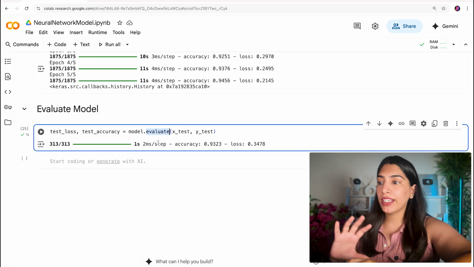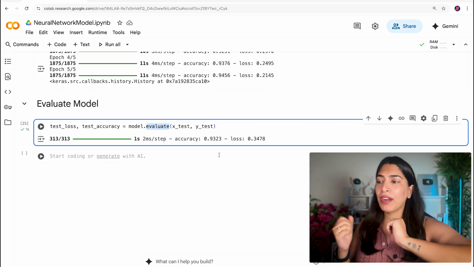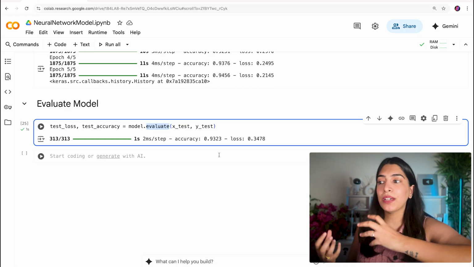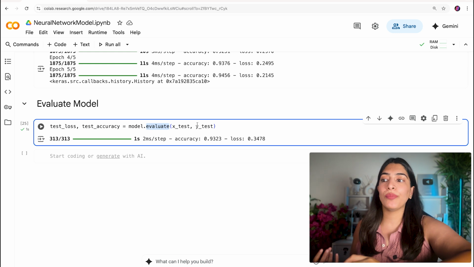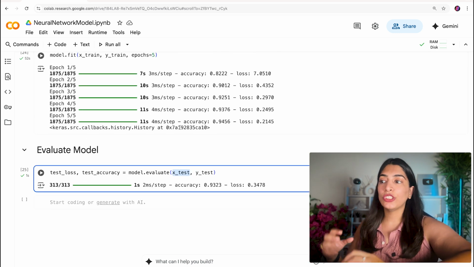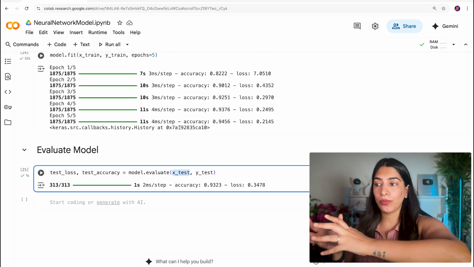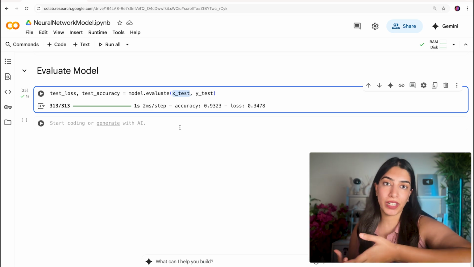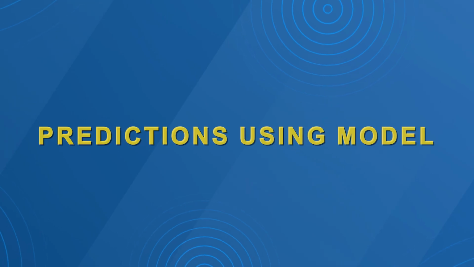So we just evaluated and it is performing decently, but this is simply a percentage that we got, right? Can we see some predictions that our model is making on the test data set? We used the training data set to train our model. Now on the test data set, is our model able to make correct predictions or not? Let's see that.